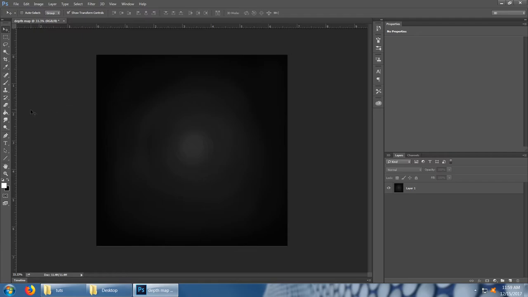So let's make this a little bit taller this time. So we'll get back on our brush tool. Make sure we're on the layer. And now we'll make it a little taller. And actually make it a little bit more interesting too.